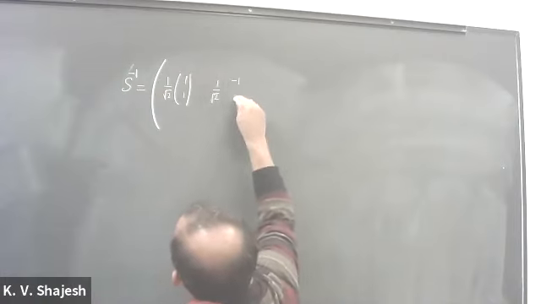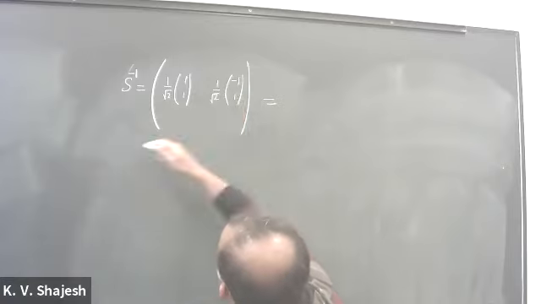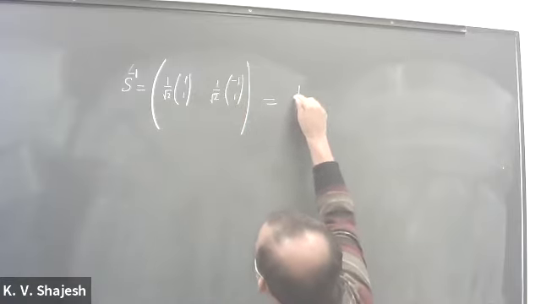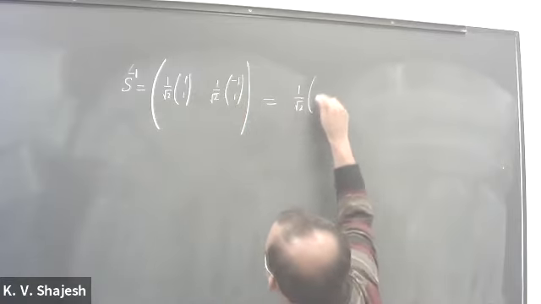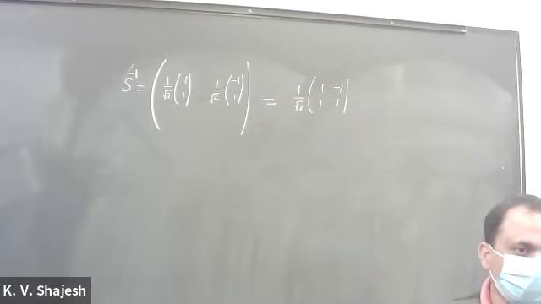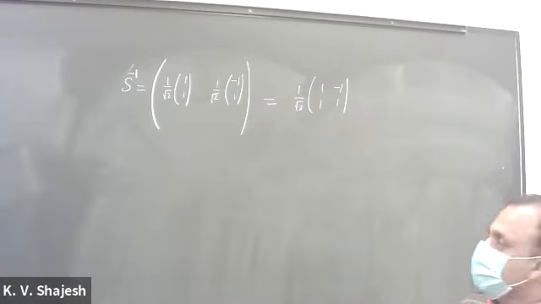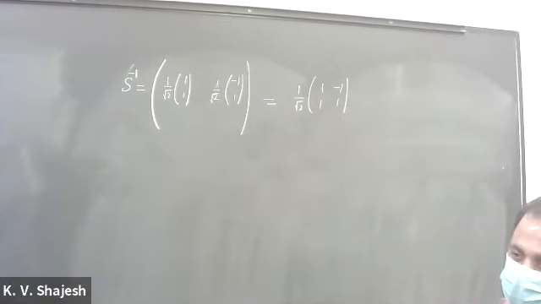So what is this matrix equal to? 1/√2 is there all through, so let me pull that out. This is 1, 1, -1, 1. Is that clear how I built that? These are my two eigenvectors, so I just built a new matrix out of it. That's just a prescription I'm giving.